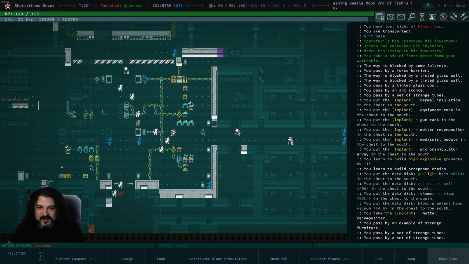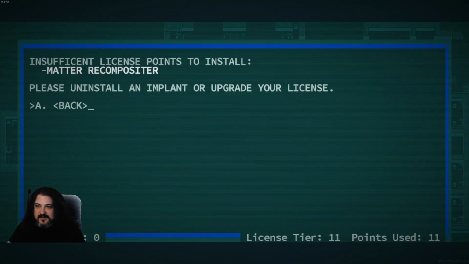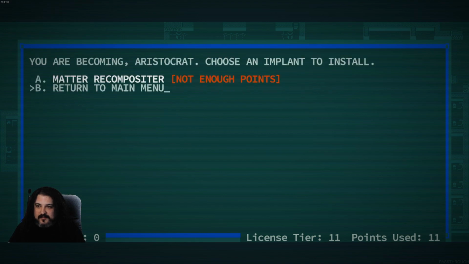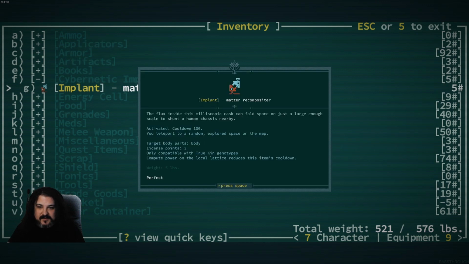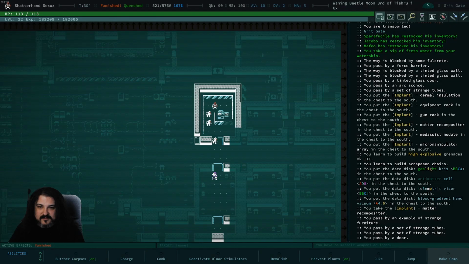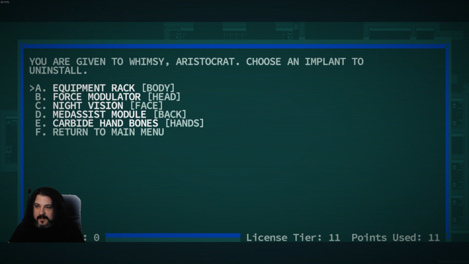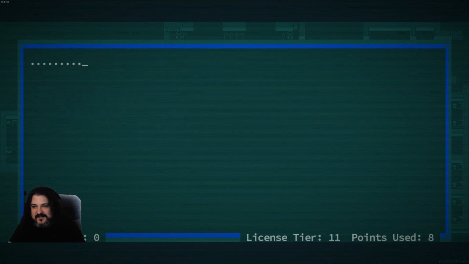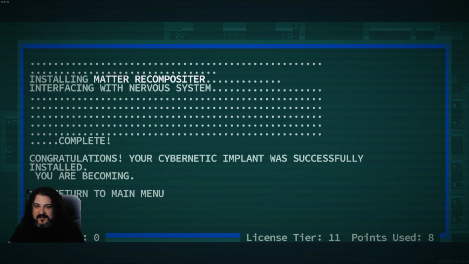Alright, let's do a little bit of body work, and then I'll go to the bathroom. And then I'll play Noita. Install cybernetics. Alright, we don't have enough room for the matter recompositor. How much does it take to use the matter recompositor? 3 license points. It goes on the body. Wizard with a gun. Given how long I've done this, I'll do wizard with a gun tomorrow. Otherwise, we'll barely have Noita time. What do I have in my body slot? My equipment rack's on my body slot. It's just one extra back slot. Install. Matter recompositor. Body. There we go.